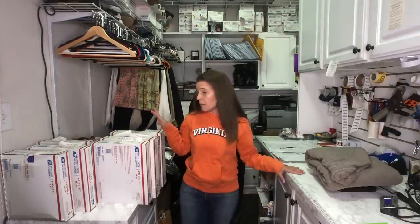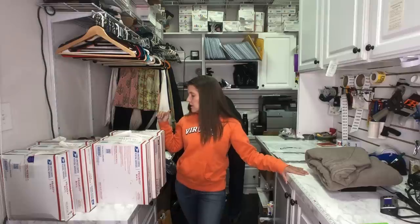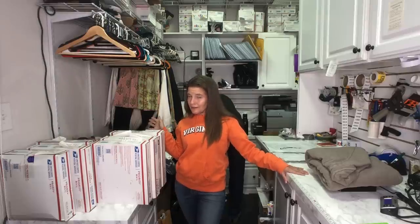It's all pulled. It's good. We're great. And we store things in the boxes like this, so it makes shipping super easy, because we just open it up, put it in a poly mailer, right back in the box. And if we were really in a hurry, we could just send it like this. But we like to protect it.